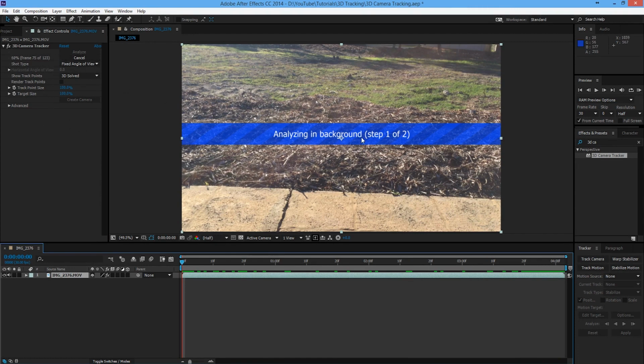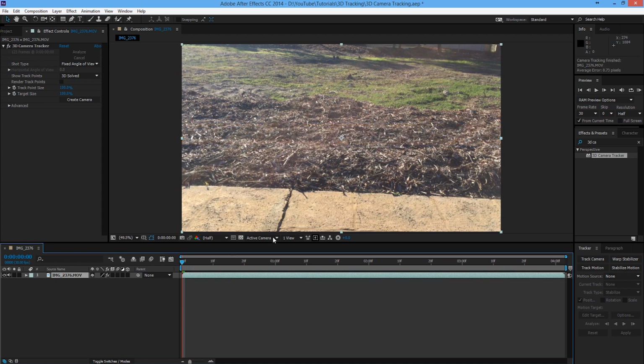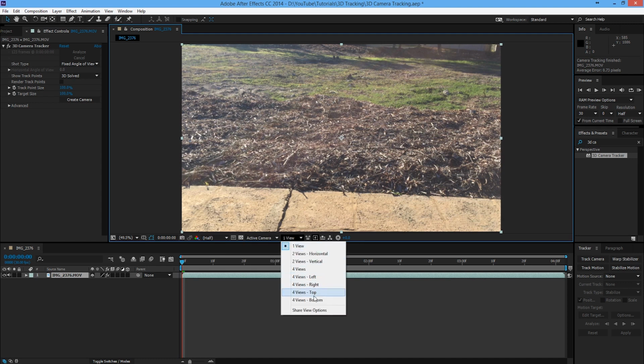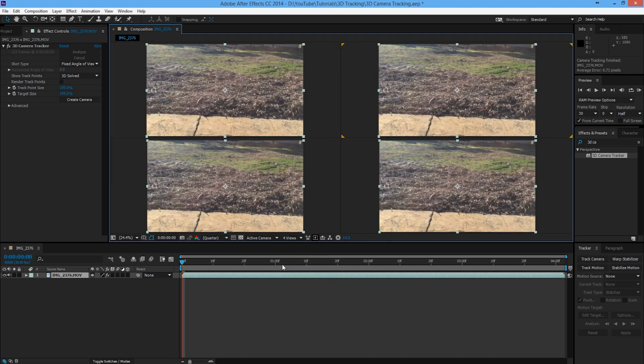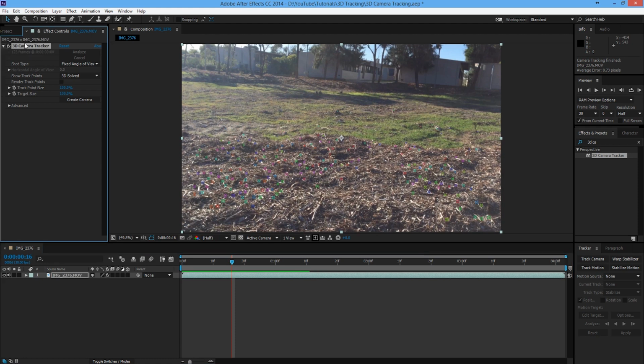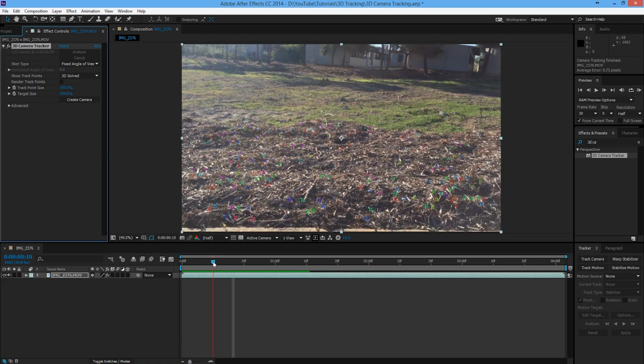It's picking up all the points that I was talking about and placing them all over the scene, detecting depth and parallax and a bunch of other stuff. Once it's done, it'll solve the camera, which basically tells it where the camera's moving. I actually have no idea where to go to show you what the camera is moving like.